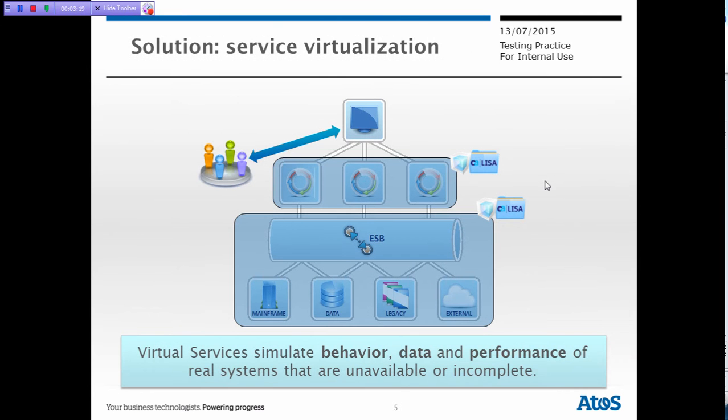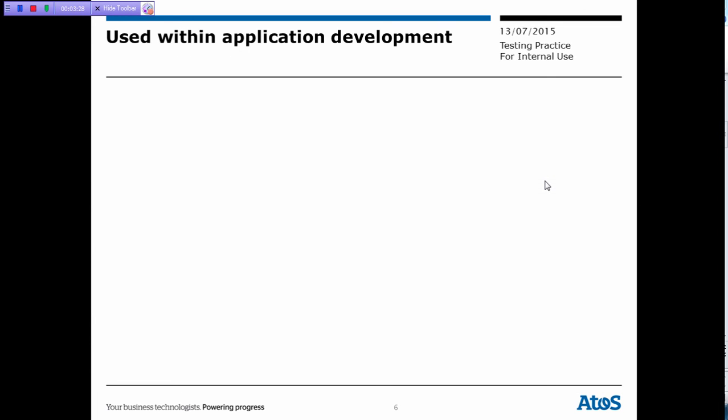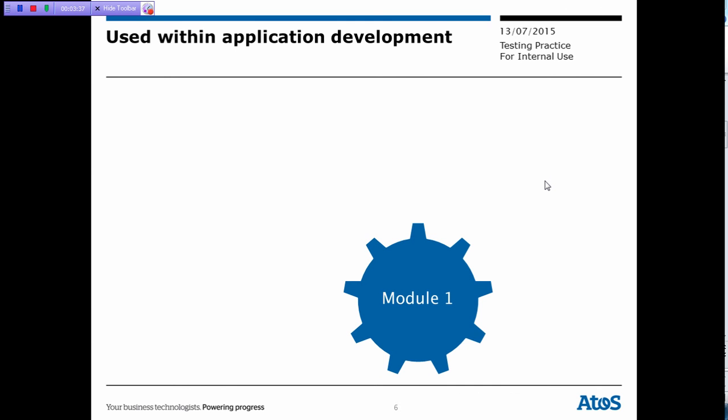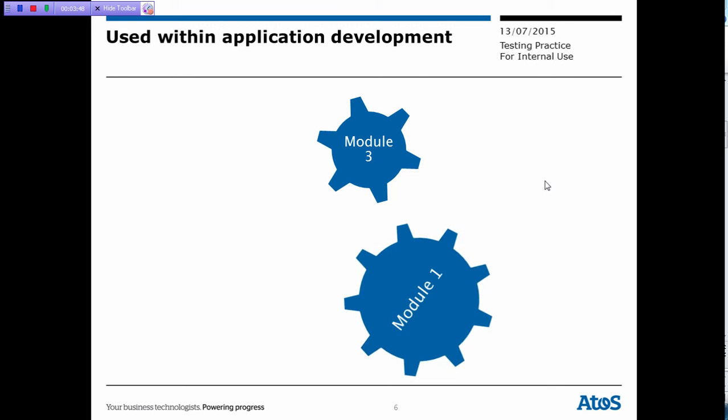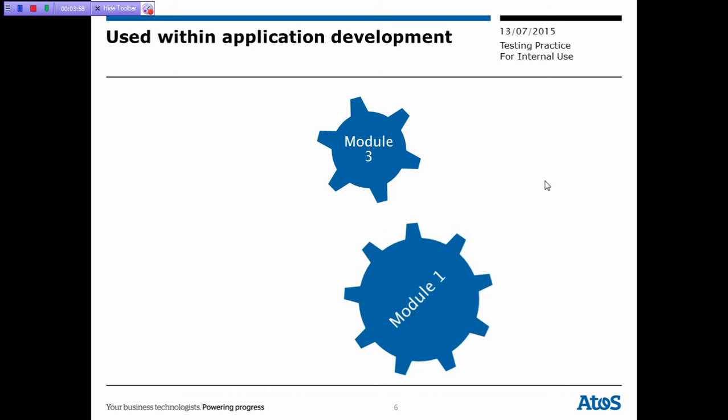And after virtualizing your system, this is how your end-to-end system looks, where we have virtualized services implemented, and your tester can test from end to end. And this is a simple example of the value addition of service virtualization. One module has been developed by one team, and another module, called module 3, has been developed by another development team. Module 1 is ready to test, but in order to test end to end from module 1 to module 3, you need to have an interface. So you are lacking that, and you are not able to test the end-to-end system, although module 3 is ready for testing.